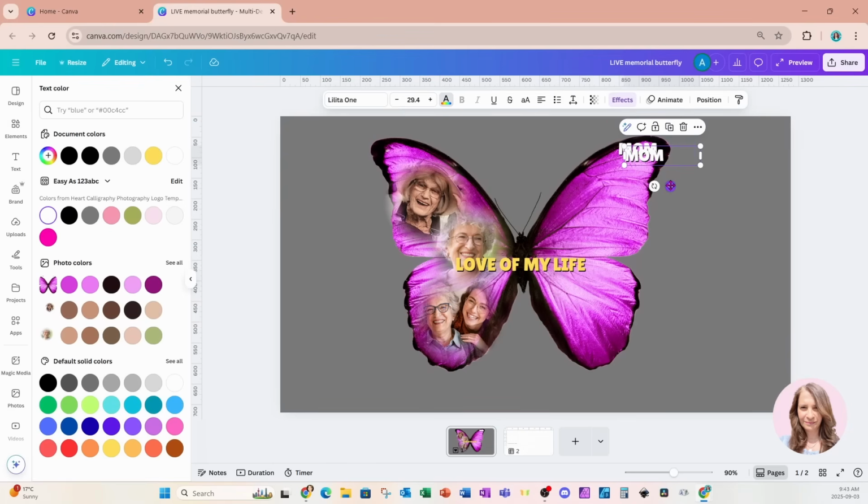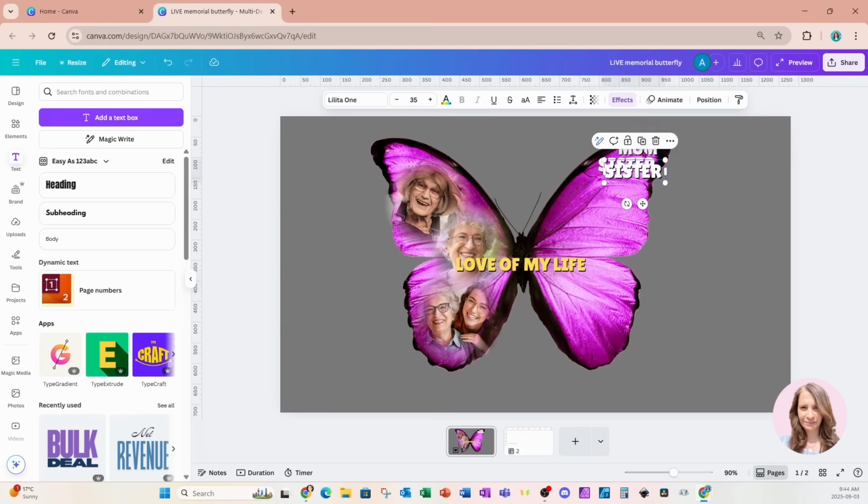I'll make a copy. And for this one, I'm going to type sister. And each time you place a word, you can also just resize it, make it bigger or smaller to fit the space. You can put multiple words on one line. You can decrease the font to make the word fit. And you can also recycle words. Now I'm putting two words together there.